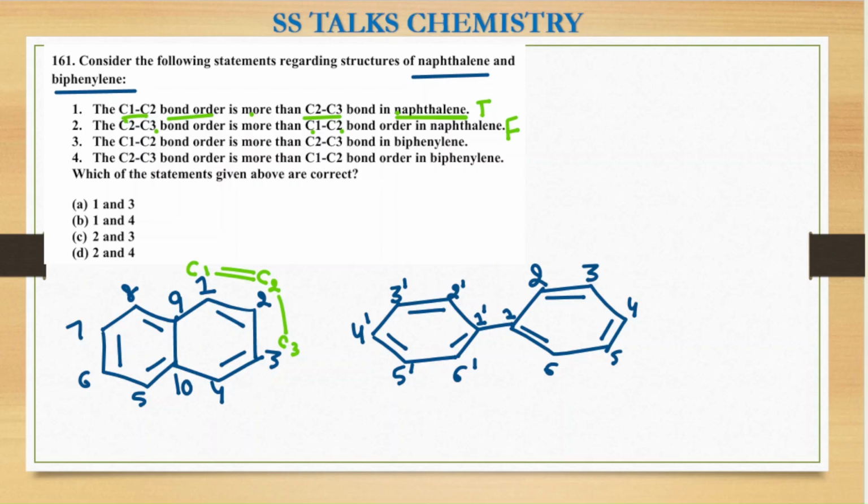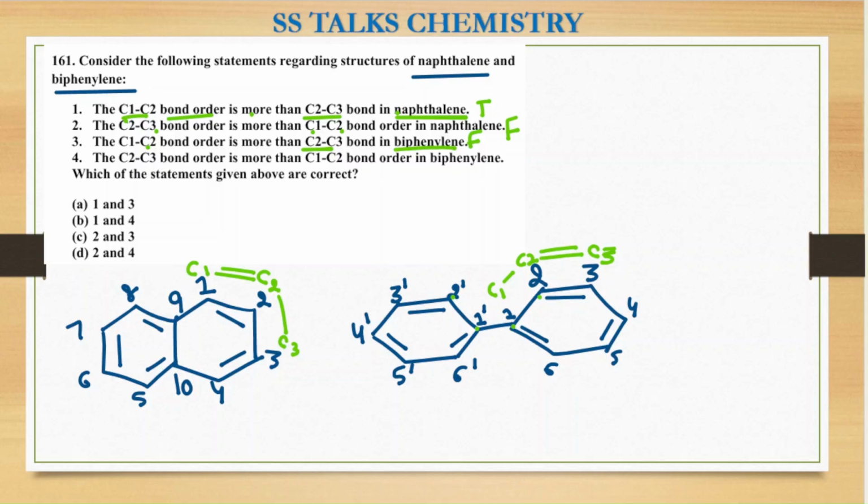Moving on to the next statement, that says the carbon 1 and carbon 2 bond order is more than the carbon 2 and 3 bond order in the biphenyl. So you have to compare carbon 1 and 2. So 1 and 2 is this one. Either you can consider 1 and 2 or 1 dash or 2 dash, similar environment is there. I think 1 and 2 have more bond order than 2 and 3, but this is not the scenario. You can see 1 and 2 is a single bond and then 2 and 3 is a double bond character present between them. So 2 and 3 has more bond order as compared to 1 and 2, right? So this statement is the false one.